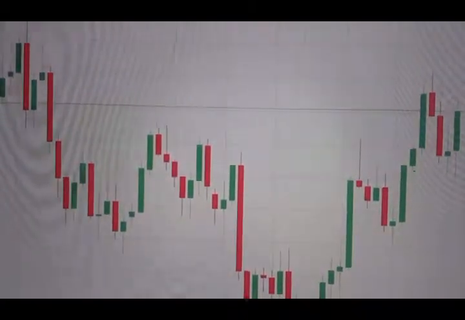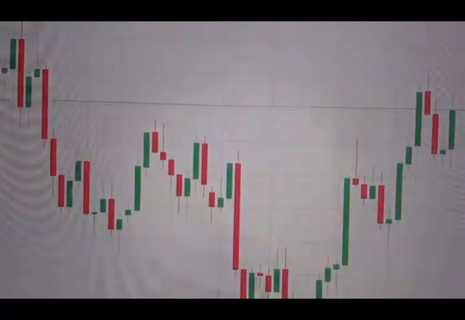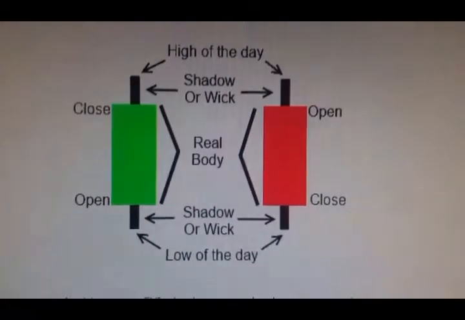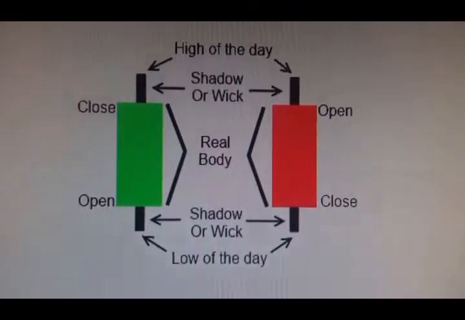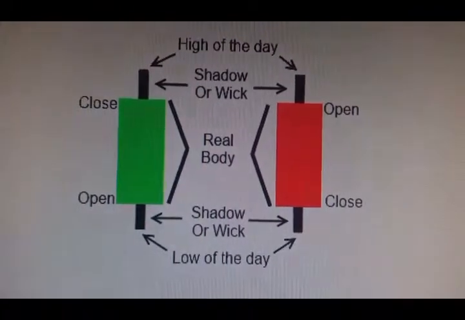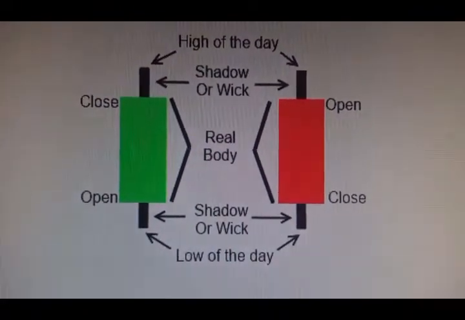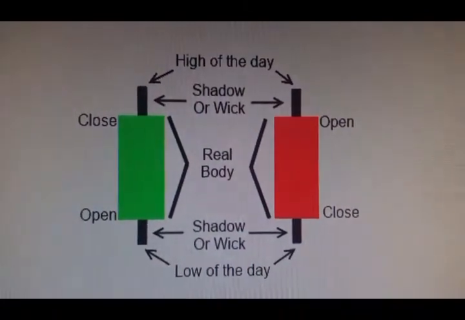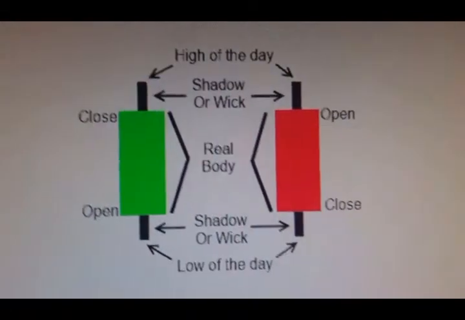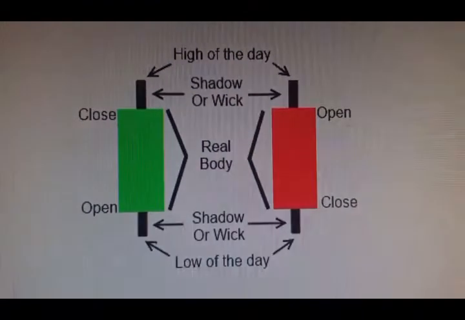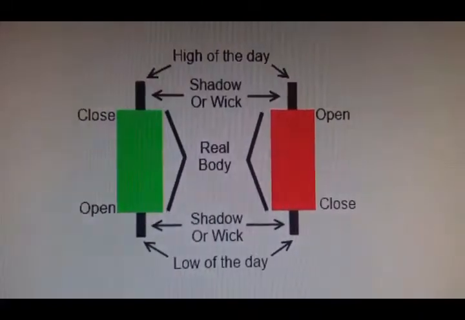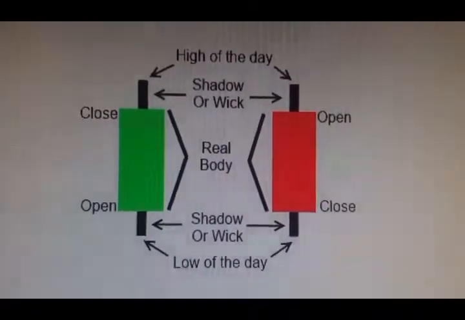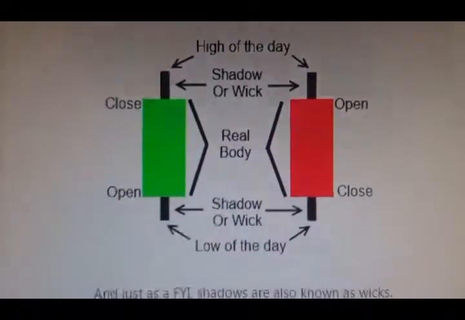And let me show you some basics of the candlesticks. Just let me pause the video here. There you have it. So here's an explanation of a candlestick. The green, as I said, means the price action was moving up or climbed higher, and the red means price action went down lower. Then you'll see some vertical sticks on top or at the bottom in some of them, and those are called shadow or wick. The area where it's color coded is called the body of the candle. The topmost part of the wick is the high of that day, and the bottom part is the low of the day.